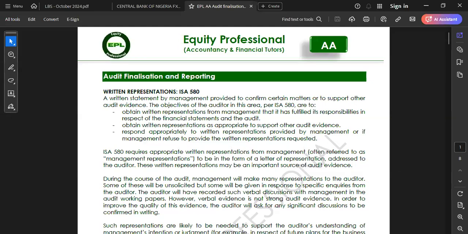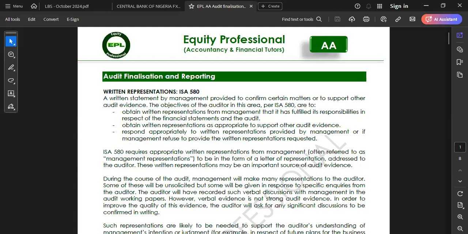Usually the auditor asks for written representation because he wants to put more assurance on the audit evidence he has gotten. Or there was a period where the policy in the client entity is that every invoice must have a waybill attached to it, because maybe it's an inventory industry. And you see a transaction that has only the invoice, with no waybill. So the auditor will ask, why is there no waybill?